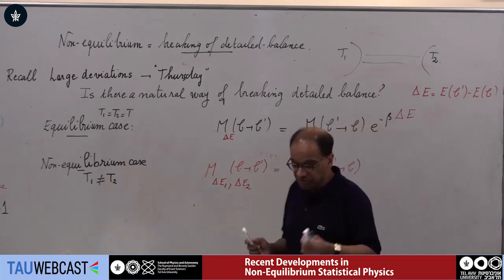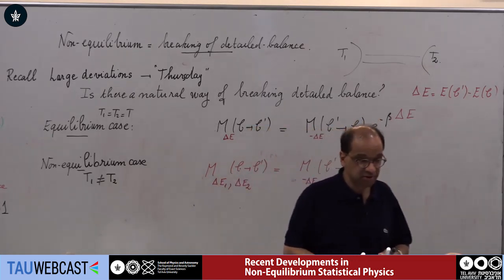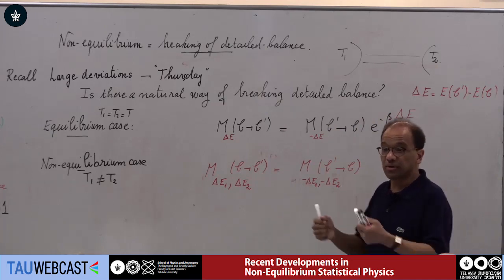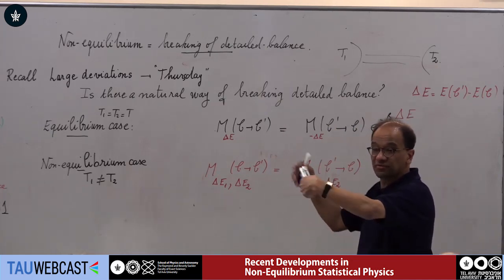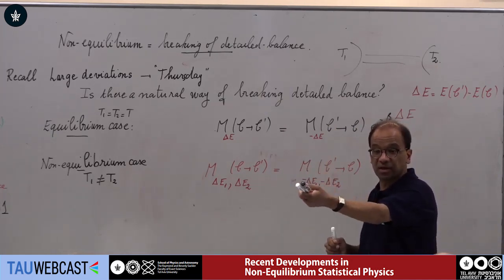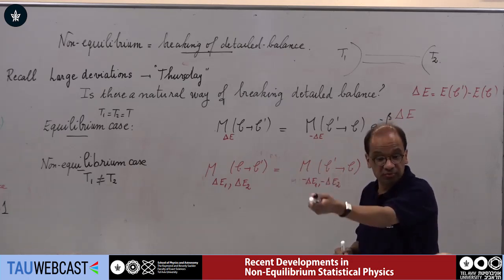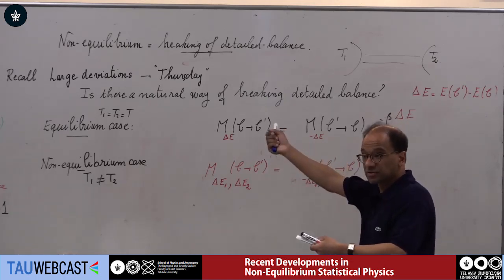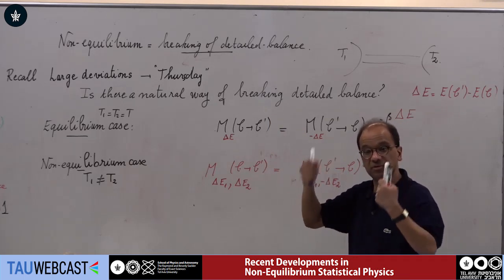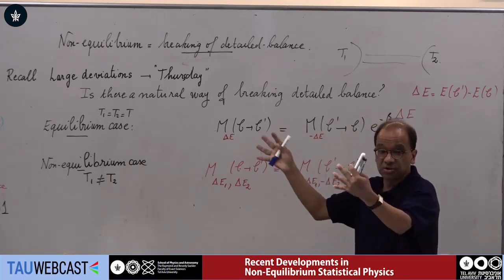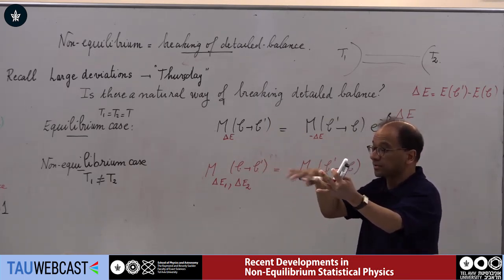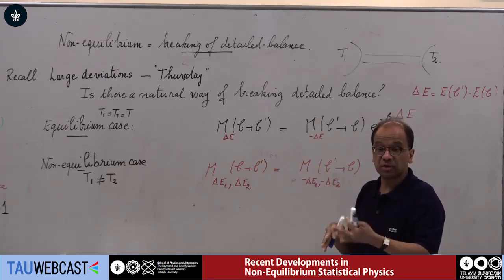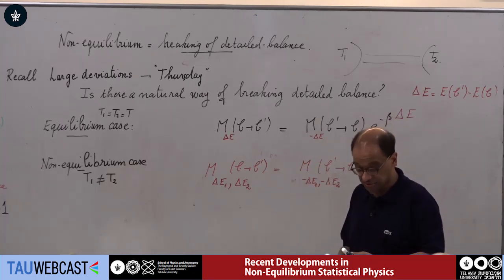So I prefer to think about particle exchange, instead of energy, which is more abstract. I have a system, and I have two reservoirs of particles. Sometimes a particle can enter from the left, or go out from the left, or enter from the right, or go out from the right, and I keep track of all these things. Or maybe I have no exchange with the reservoirs, and just a particle rearranged in the bulk. And then the two delta E's are equal to 0.